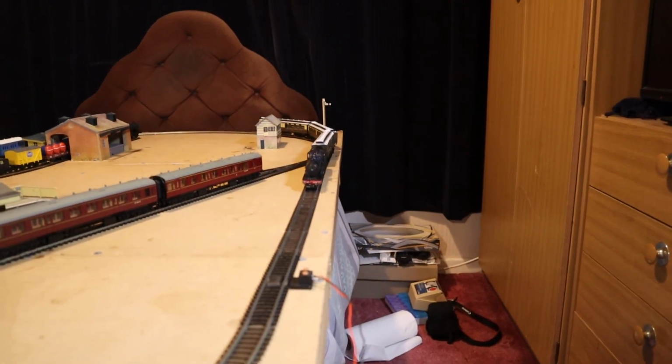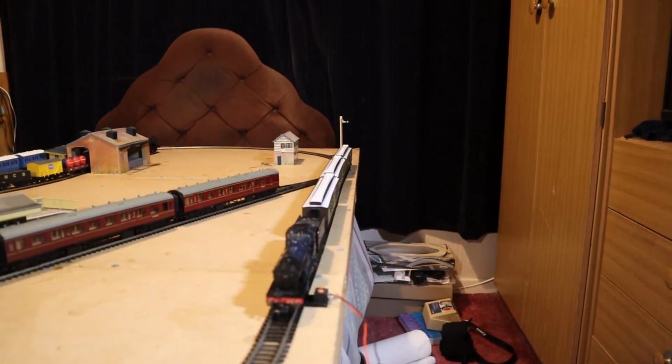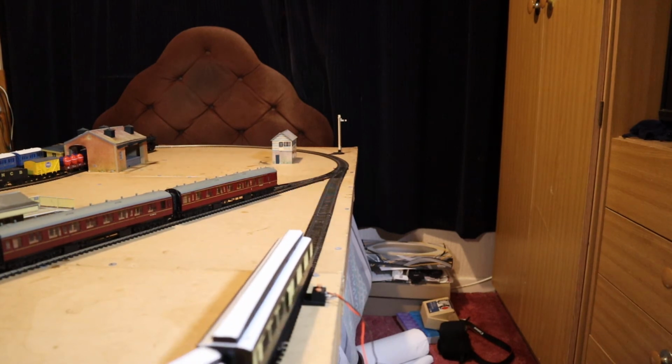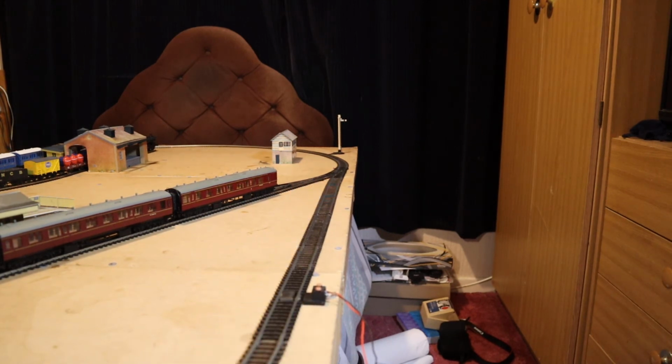Okay, so these 2Ps could be seen in the end towards the late 1950s, early 1960s. These 2Ps were actually used as pilot engines. So these would be put in front of something like a Bulleid Pacific, or a standard class locomotive, or sometimes even a 7F.